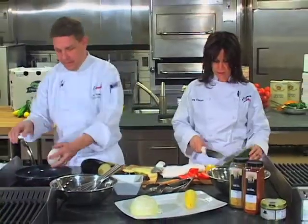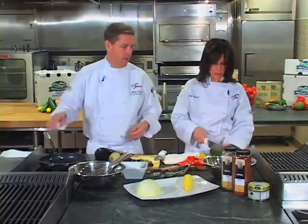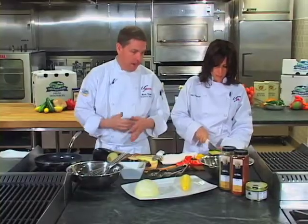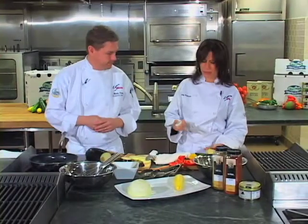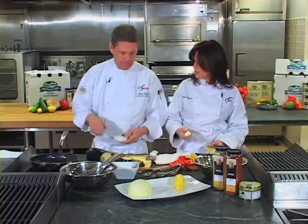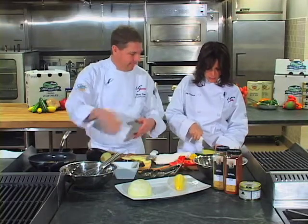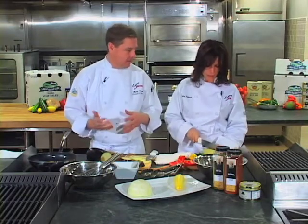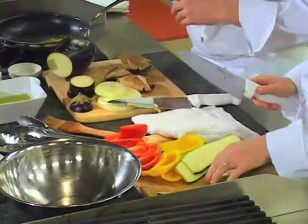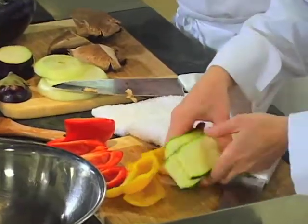Terry, that's why I love this dish. It's that time of year. Colors, textures, flavors, we have it all. It really makes for a unique dish, and it's so simple to prepare, and it's great for you. And the other thing that's so great that will really look good in the presentation is different shapes and sizes of the cuttings of the vegetables. I like for each vegetable to stand out, have its unique component in a dish, and this really allows us to accentuate each one of the ingredients and lets it stand out alone.